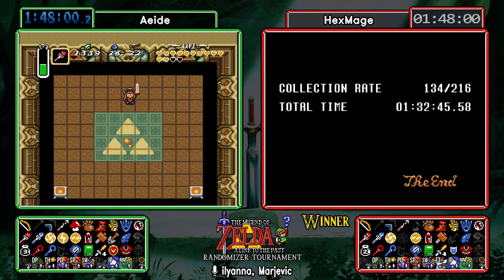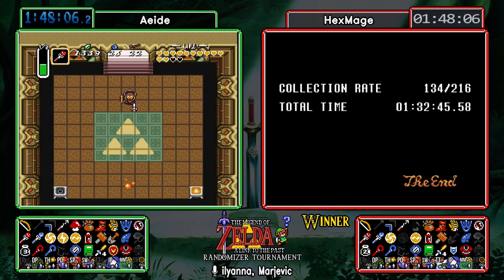What is wrong with the color on that sword? Yeah, I was thinking that. It's a bit unusual. The sprite's nice, however. Not sure what it is, but it's a nice sprite. Oh, it's a fire rod. That's what was wrong with it. Fire rod glitch or something? I don't know. A good game, well played to Aeide.